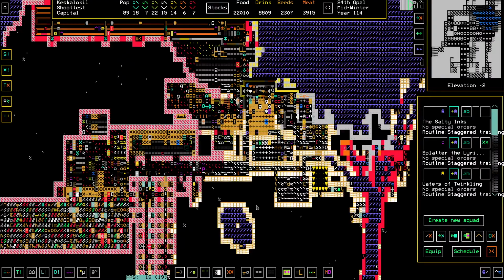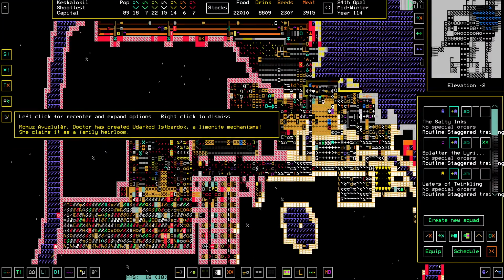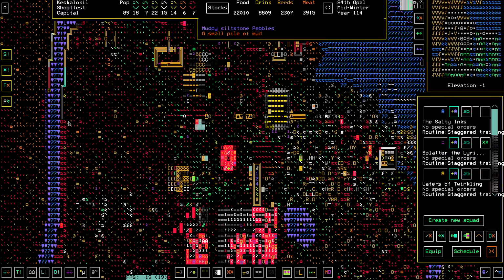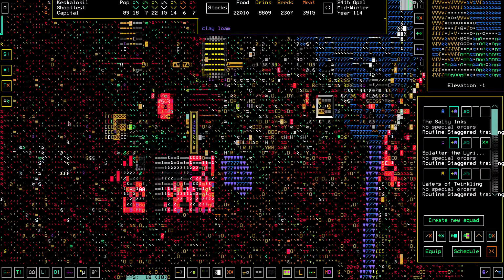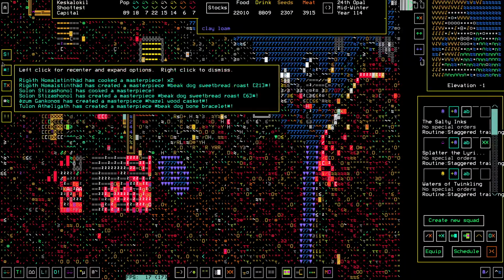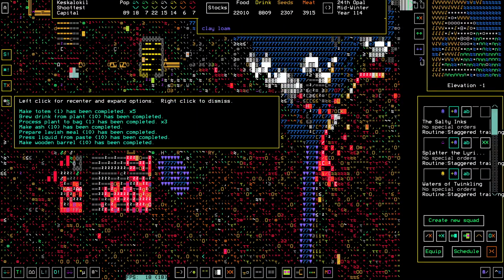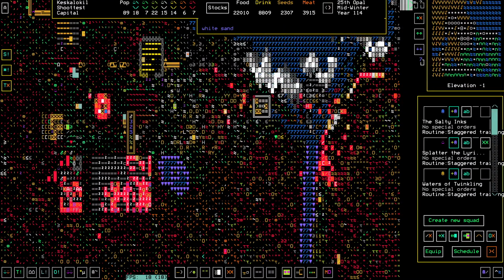Anyway, so nothing very exciting is happening at the moment. We've got a new artifact limonite mechanism, and we're still cleaning up after that last visit from the goblins. In part, of course, because the local wildlife keeps being annoying.